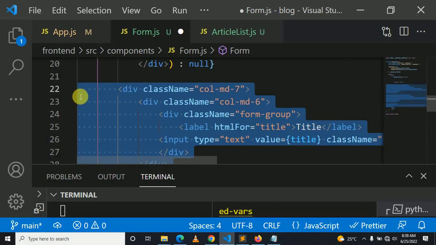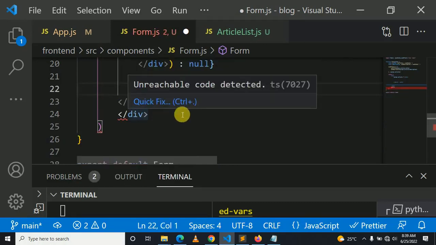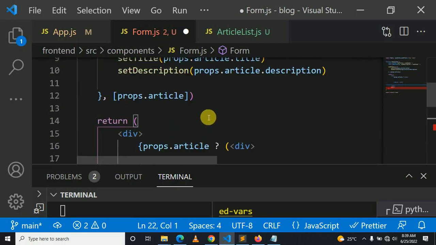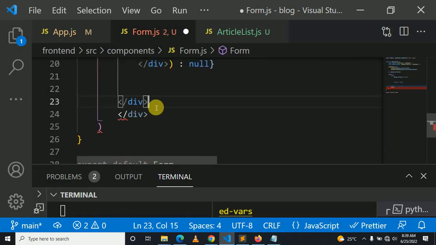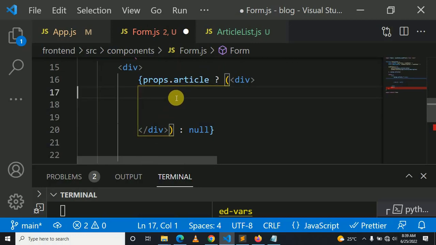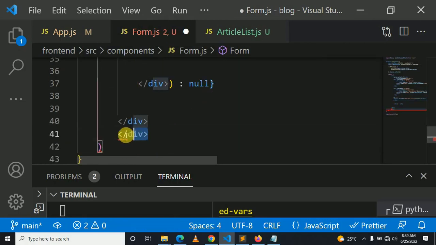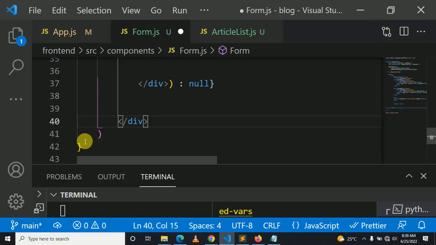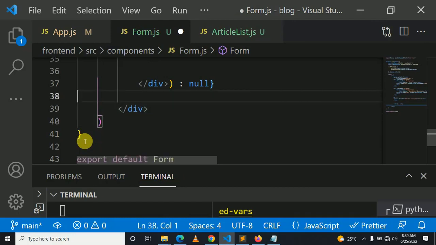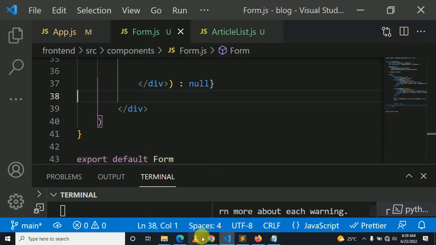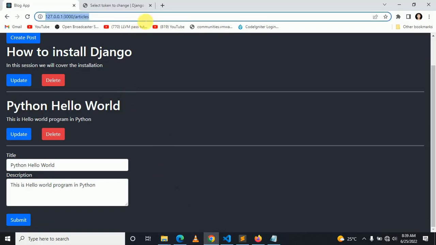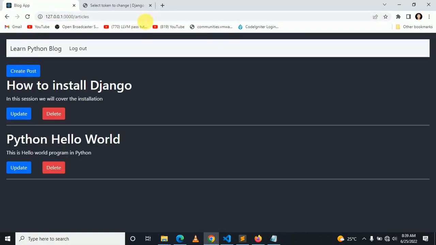Paste it here and add an extra div while removing one div here. That's it. So once I refresh here, you will no longer see the form. It should be something like this.